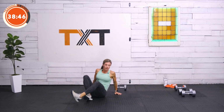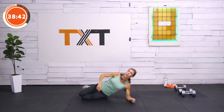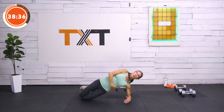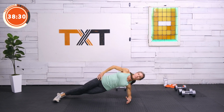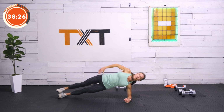Left side plank, okay? Again, start with bent knees. We want good form. We don't wanna be using all these other muscles and really straining to be here, okay? This is enough work. We want a little bit of an arch here, shoulder stack. All right, hips are forward. If you want, take it toe to heel. That would be your next step. And if you're there, or stacked feet, okay?